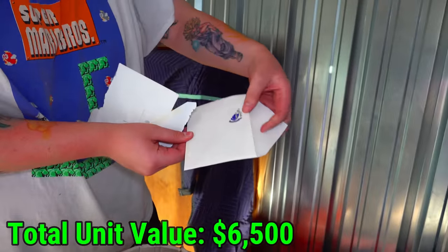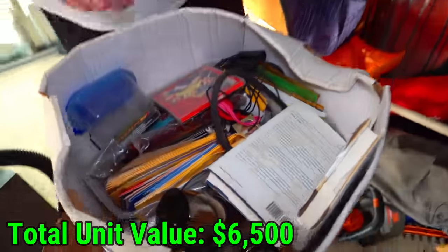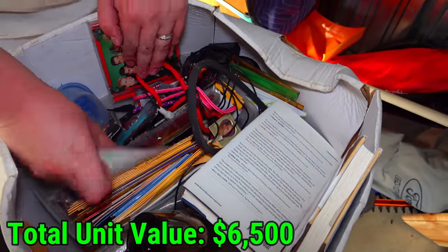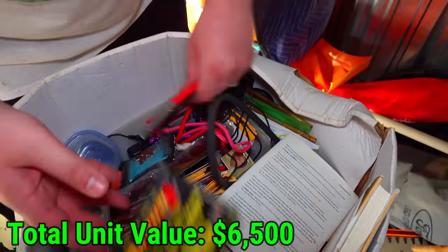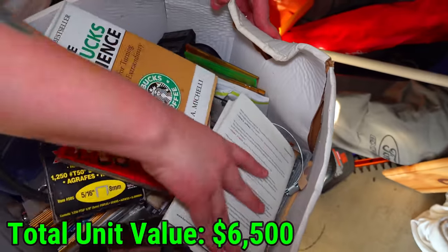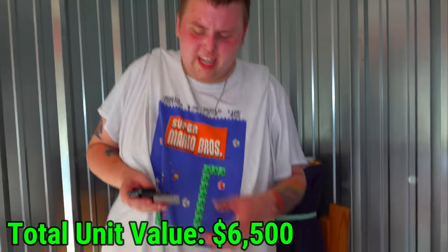That's a high school graduation thing. I recognize it because it's the same kind of logo that was on mine. Let's pull out, these are pictures actually, aren't they? Yeah. Most of them are pictures, so we will give those back, along with some tools, staples, and some random books and things like that. We're digging into that a little bit further.